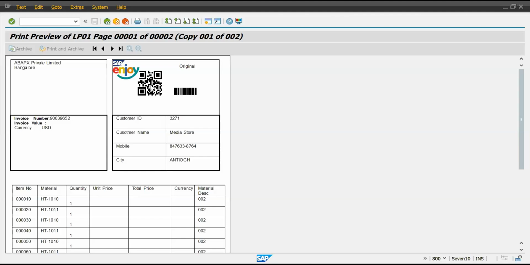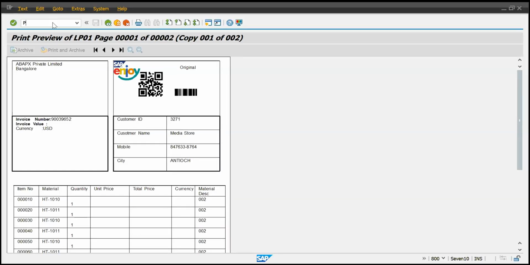So when I scan this QR code, it is not scanning actually, neither the QR code nor the barcode, because the depth is very high. Okay, the depth is very high. It is not able to identify what kind of QR code it is. So let me take it in the PDF.